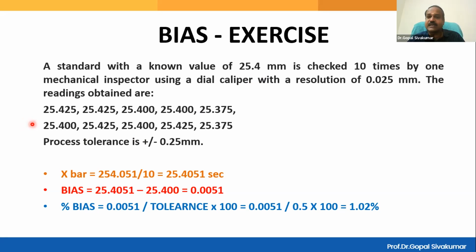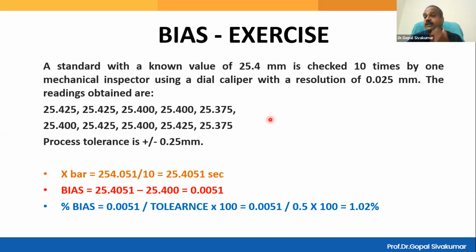I am asking you to measure the piece at different times so that you don't know you are measuring the same piece. Do you understand what the trick is here? I am asking you to measure the same standard 10 times on different occasions without making you realize that you are measuring the same piece. Now you are giving me 10 readings. All your readings are close to 25.4 but are not the same. But the standard piece is the same on all 10 occasions.